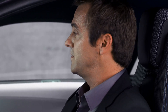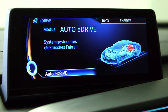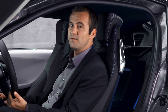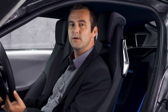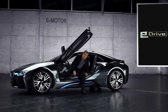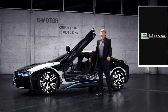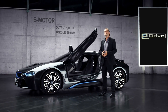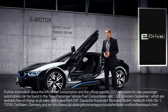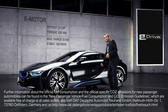And then there's the e-drive mode, where we are solely powered by the electric motor, which means silent driving and zero tailpipe emissions — without foregoing the BMW typical driving pleasure. The electric motor boasts a healthy 131 horsepower and 250 Newton meters of torque. On a full charge, the battery is good for a maximum range of 35 kilometers and a top speed of 120 kilometers per hour.